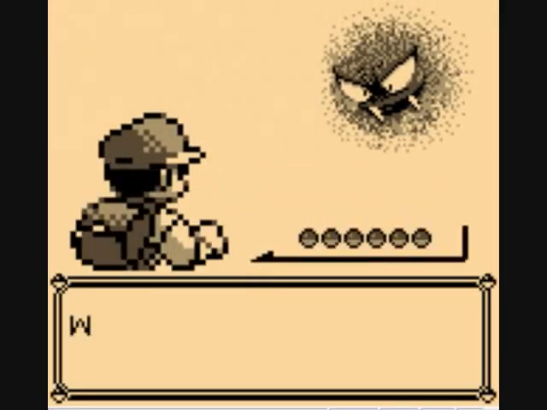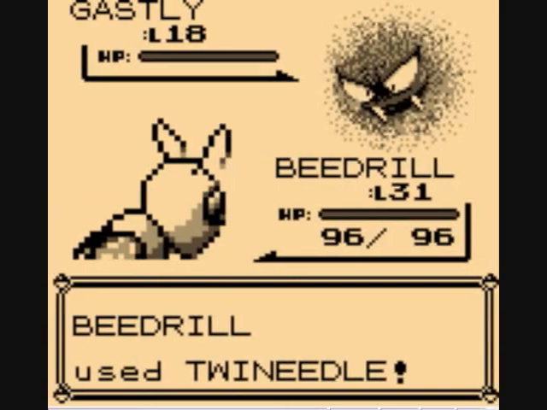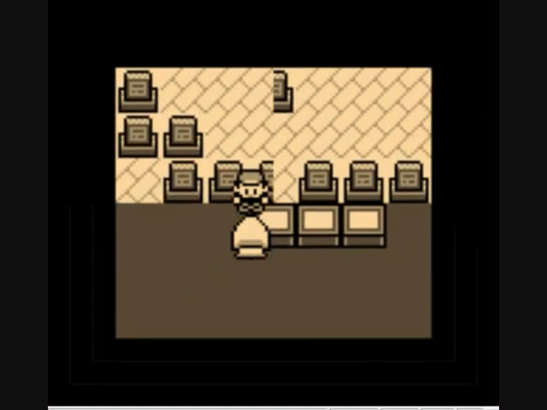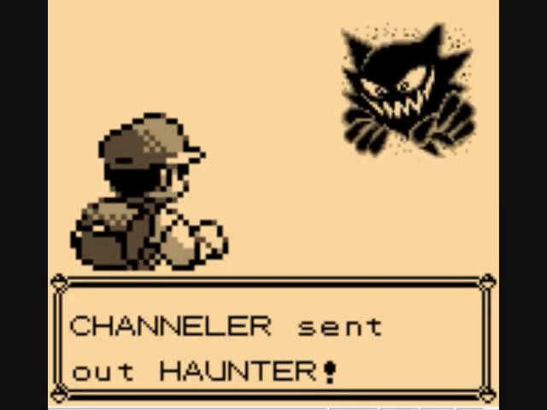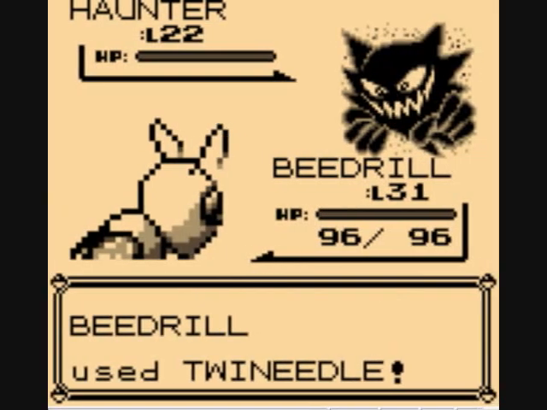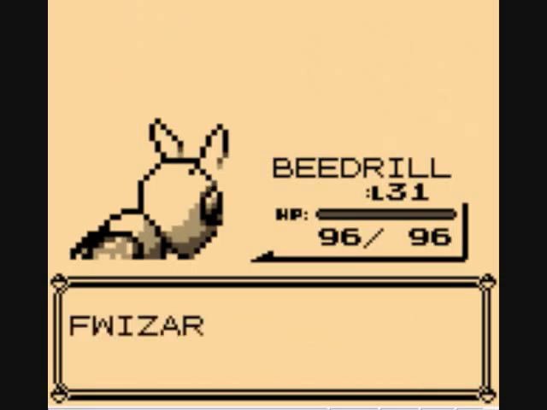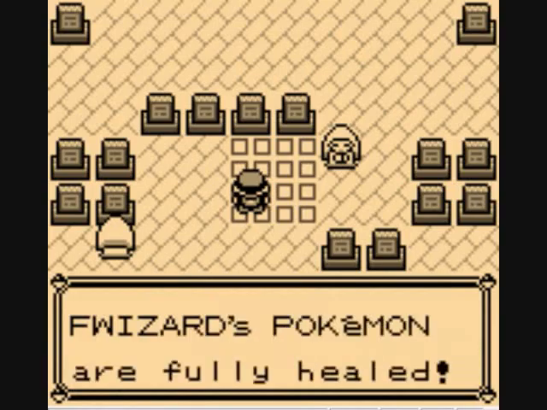Let's talk to this Channeler. Uh-oh, a wild Pokemon. Another Ghastly. Beedrill, Twin Needle! Got him! Another Channeler to fight. Here comes the one Pokemon. Haunter! And I'm calling BS on the level there again, because Ghastly only becomes Haunter at level 25, not 22. So that's impossible. Either way, he's dead. Excellent. We're all fully healed.